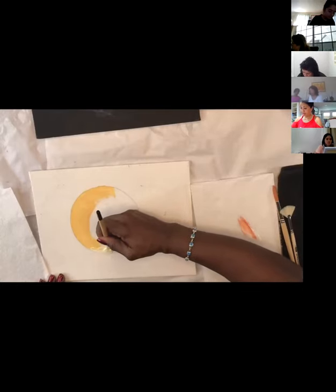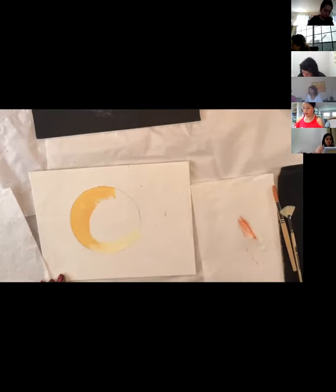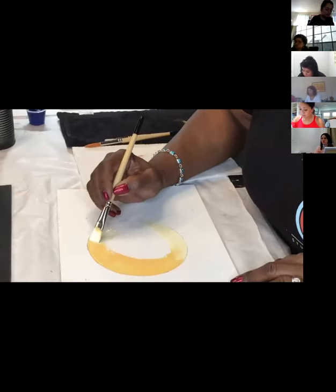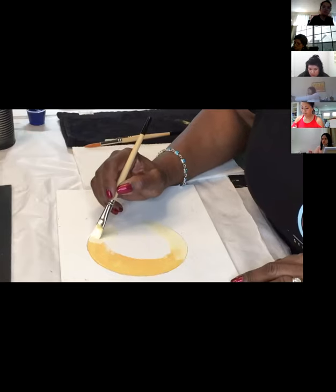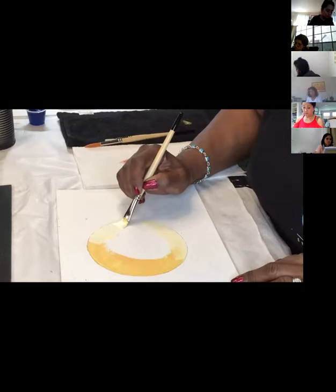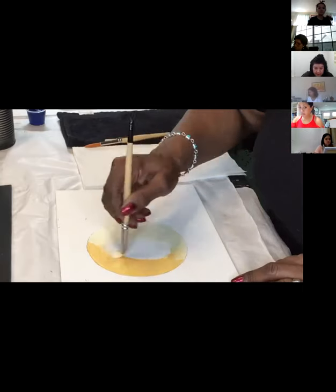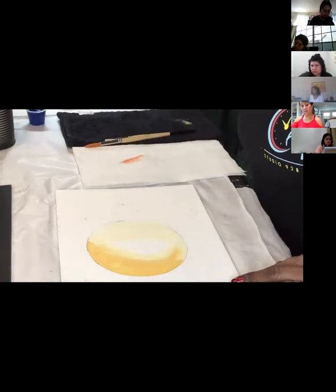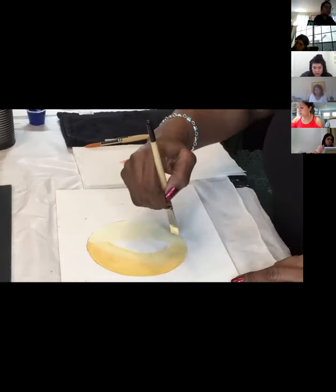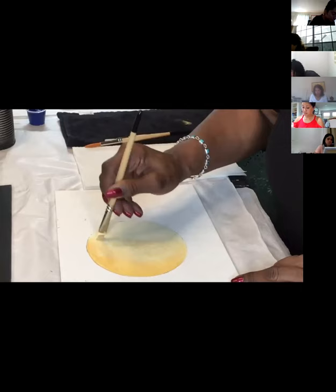No worries. Now, the idea of this is to do wet on wet blending of the paint, so that you can't tell the difference between the start of the bright yellow and the beginning of the lighter color. Okay. So, like so. Right? And then we want to make sure your brush is nice and wet. And to make sure that there's an easy transition, your paint needs to be wet. If it's not, you'll be able to see right away the difference between the two.